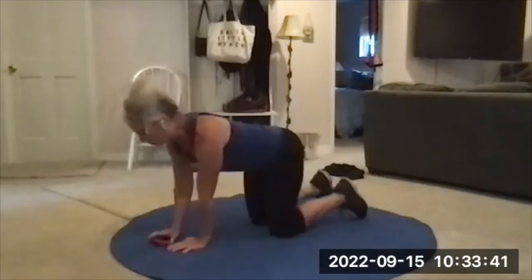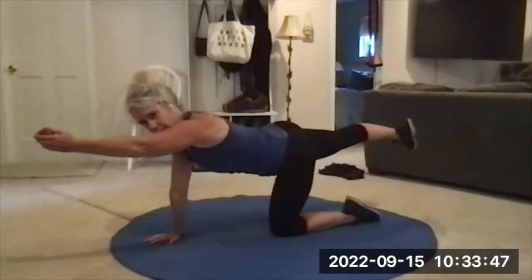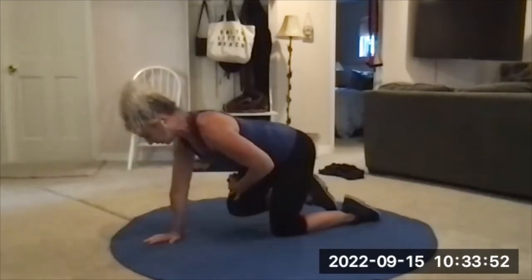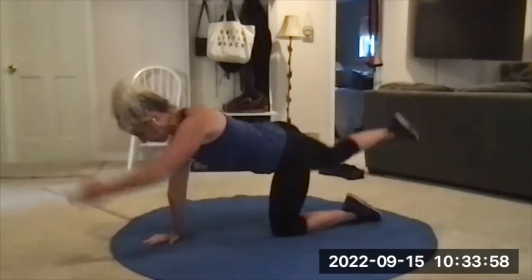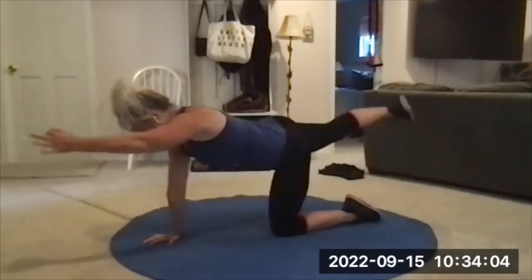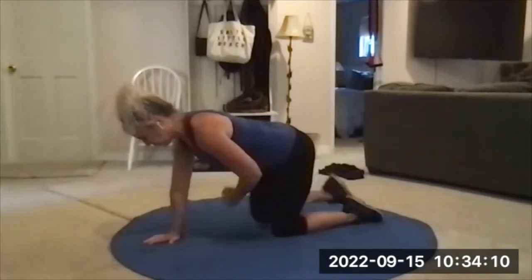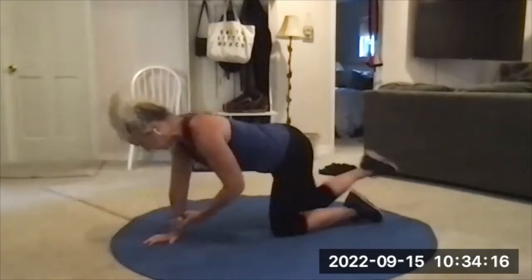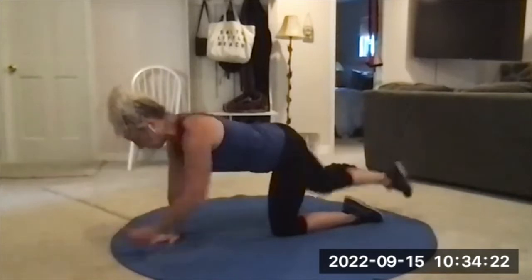Back up to hands and knees, opposite side. Arm up, leg up, find the balance. Lift the whole table — 30 seconds. Here we go. Touch under and reach. Try to get the arm next to the ear. Flex the glute. Think about being really long and lifting through the core. Every time you do a little extra lift, you should feel your ab muscles working to make that happen. Push your fingertips down. Three, two, and one. Rest.